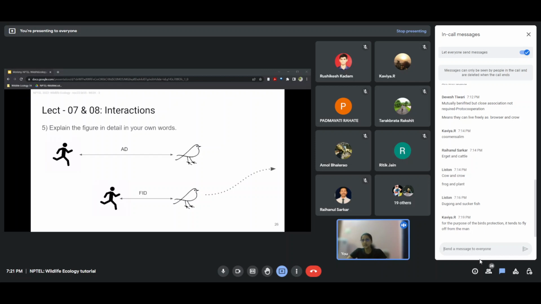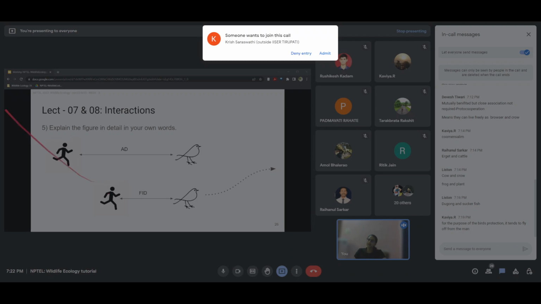Even if you take squirrels, consider squirrels in areas where people feed them versus squirrels in areas where people don't feed them. If you approach an area where squirrels are always fed, the squirrels will let you come really close to them, right? Because they know that you have food for them. But squirrels in forested areas just scurry off if you go close to them. And that is called the flight initiation distance. It's a critical distance beyond which, if you approach the organism, it will tend to move away, right?